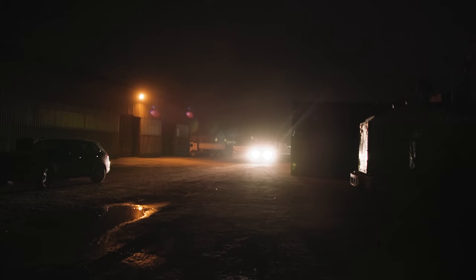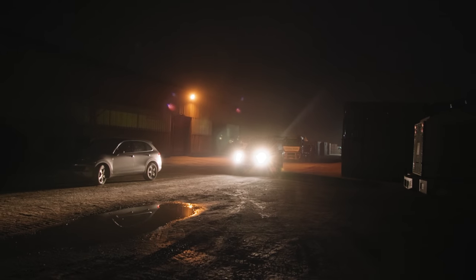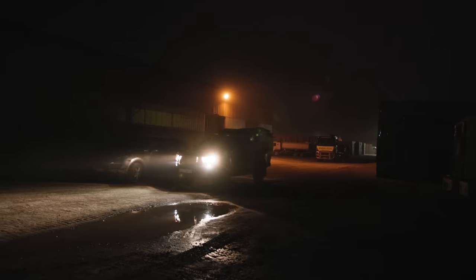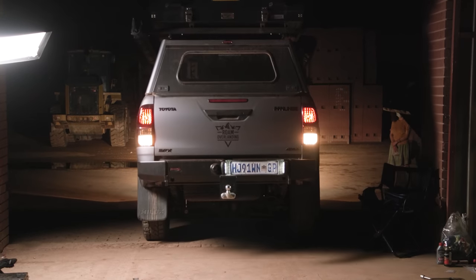We're just going to do a little bit of driving up and down just to try and shake some of the bubbles out of the system, bleed it one more time, and we should be good to go to get out of here for today. We've been here a little bit longer than anticipated, so we'll have to catch up and install roof setup tomorrow.